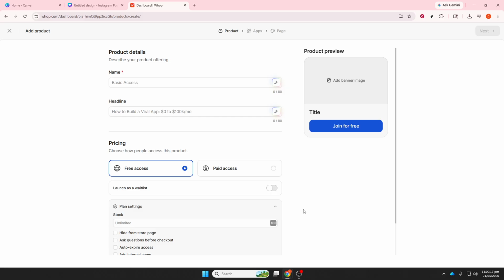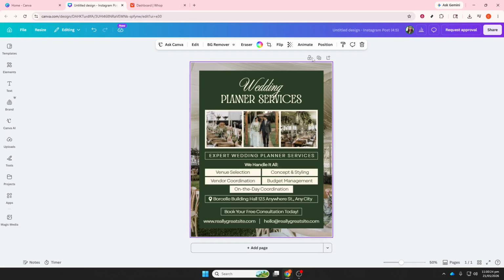Finally, automate and scale. As sales come in, expand your catalog, bundle related products, build an email list for launches and tips, and consider memberships or subscriptions for ongoing value. Keep using AI to speed up content creation and customer support, gather feedback, and keep iterating. That's how you build momentum and real, repeatable income.